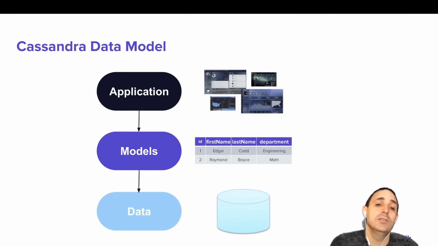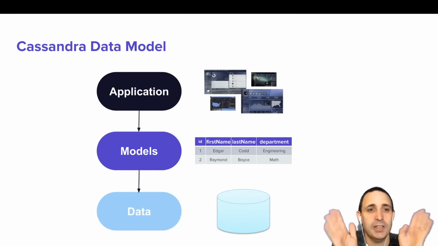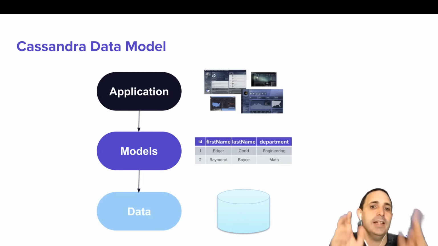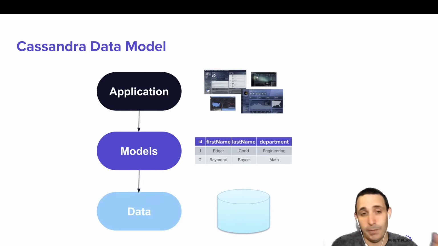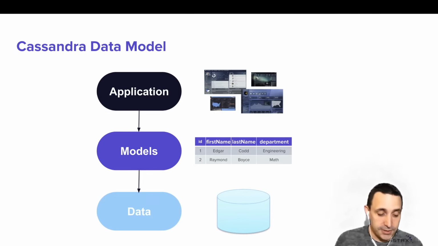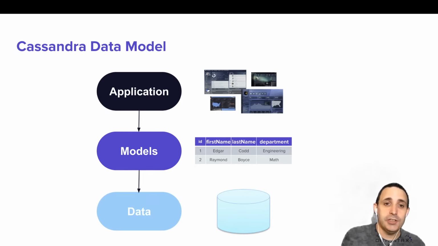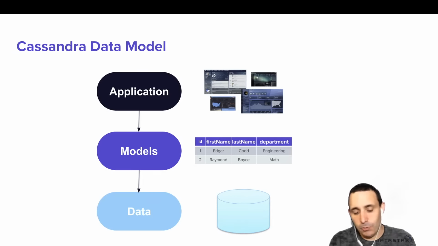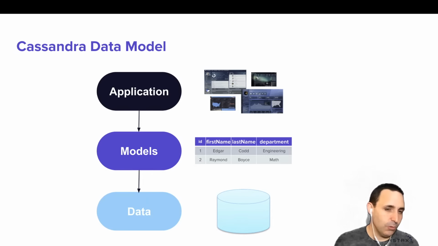So how do we define the proper data model with Cassandra? I don't do the theory today. It's practice, practice, practice, so let's apply the methodology to our sample. In Cassandra, you start with the app, what you need to do, then you work on the model, and finally the data. In the relational world, it's not the same.